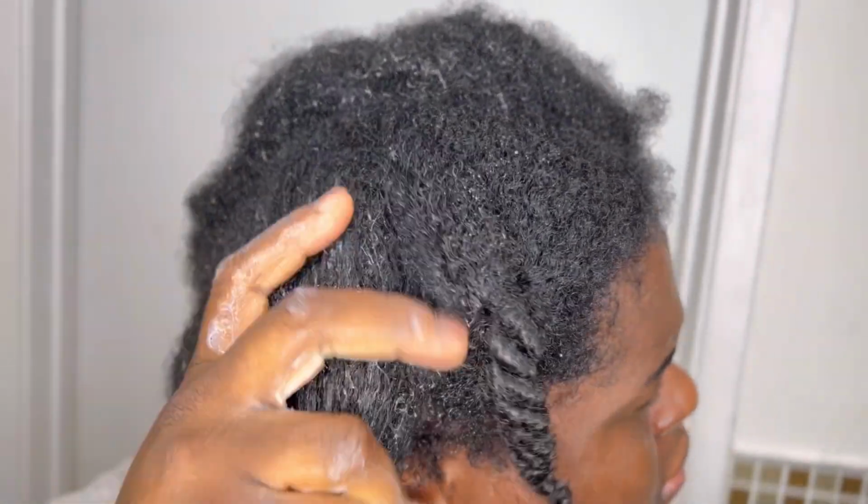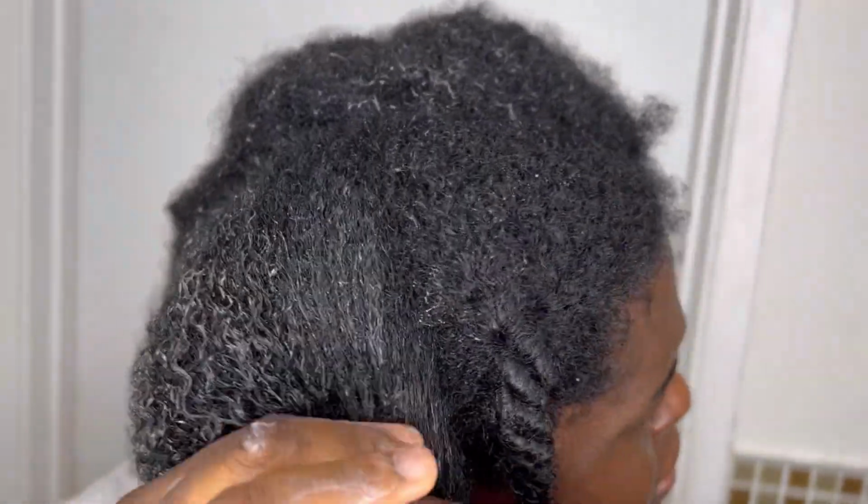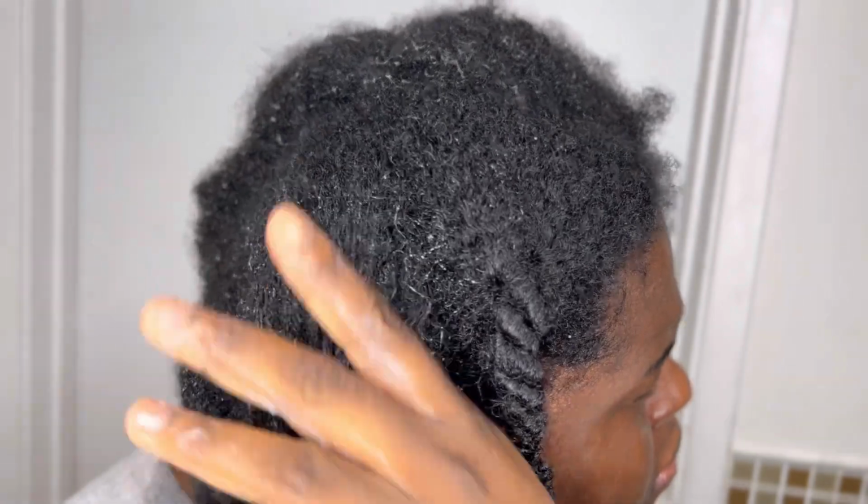After using this hair rinse, do not rinse it out with water. Leave it in your hair and go ahead and apply your leave-in conditioner as well as your hair growth batter.